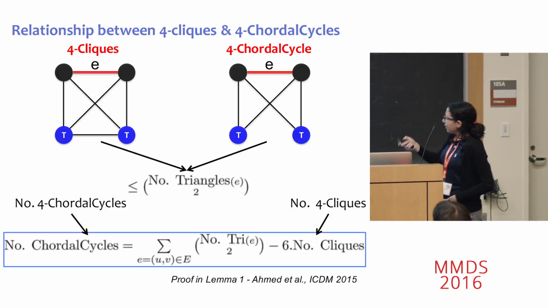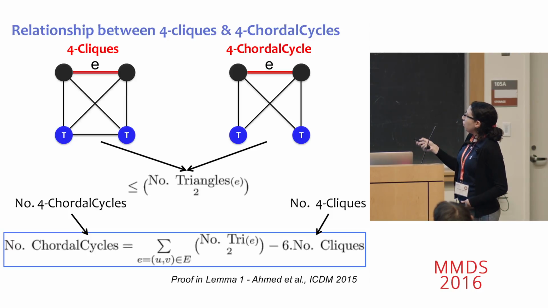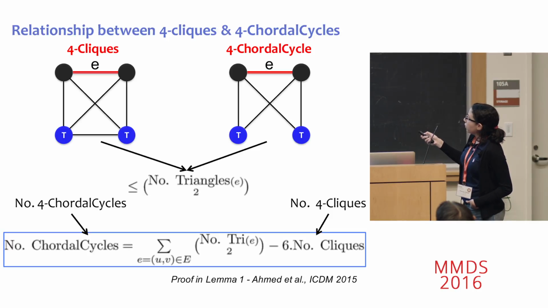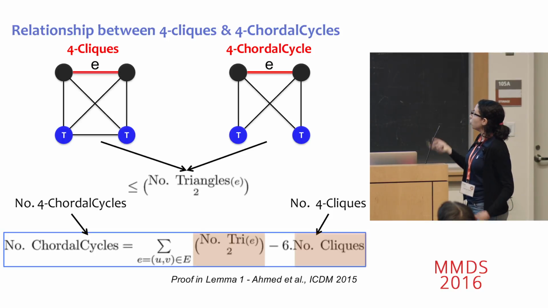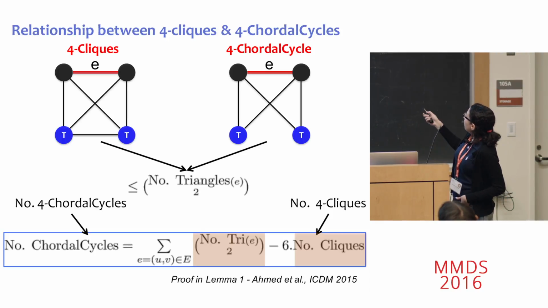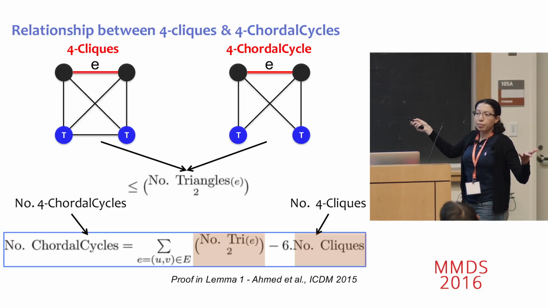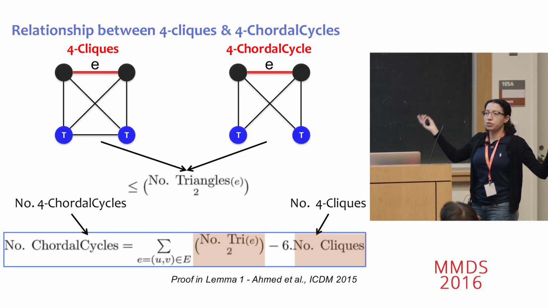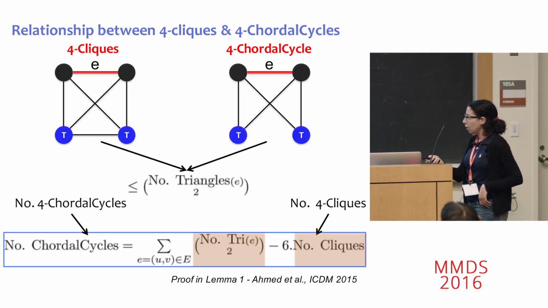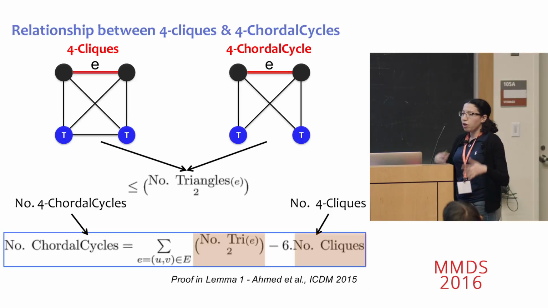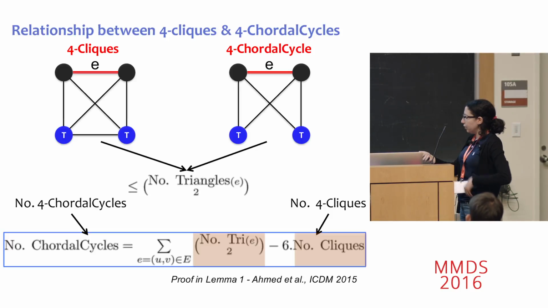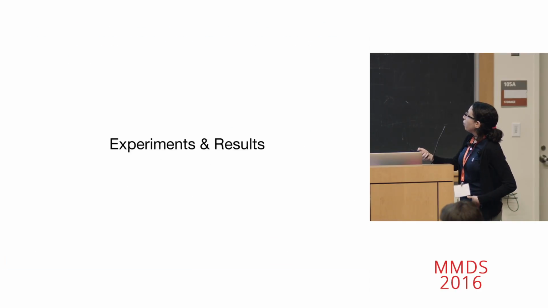If you want to represent this by an equation, you could say that over the summation over all the edges in the graph, you have the term, the number of triangles of each edge choose 2, and then if you have the cliques, you can obtain the chordal cycles in constant time, which is exactly what we do. This term is already obtained from counting triangles, and this one is obtained in constant time. That's how you save a lot of computation. There are many more of these relationships in the paper, but unfortunately I don't have much time, so I will leave it for offline discussions.